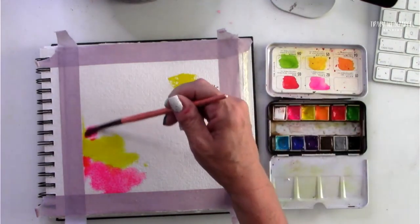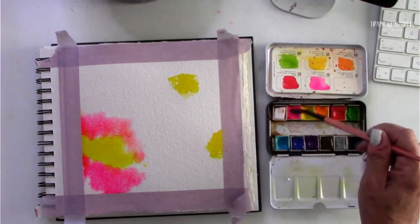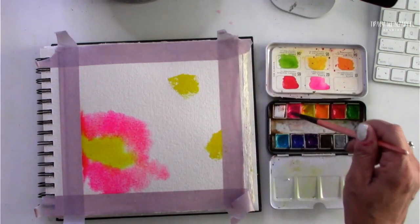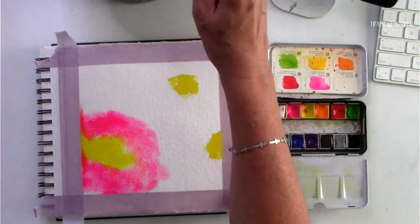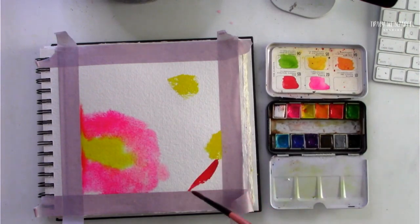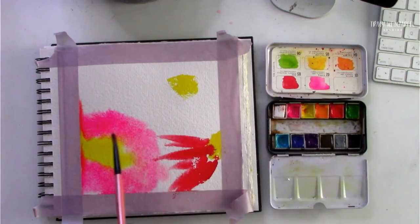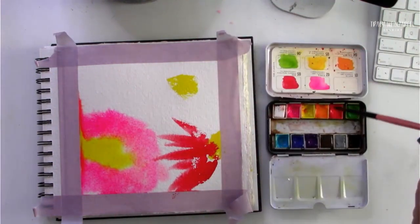Now, for those of you who want to control your watercolors, who are my control people and don't want them to mix? Do you get nervous when your watercolors start mixing together? Oh, I feel like I wanted a teal flower in there and I didn't do it. Well, let's see. Let's see what happens. Oh, look at that.